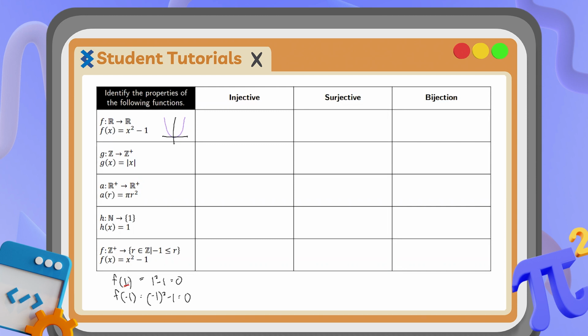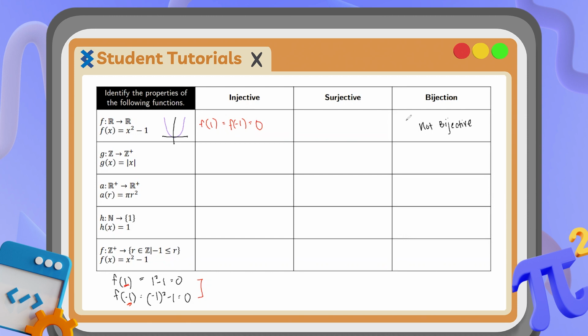Notice how our inputs are different, but we result in the same output. And because of that, this is not injective. And we need to provide a counterexample for this. So using our example below, we can say that f of 1 is equal to f of negative 1, which is equal to 0. This is our counterexample for the injective property on why it is not being satisfied. And with that, we can just say that this is not bijective because it's already not injective.